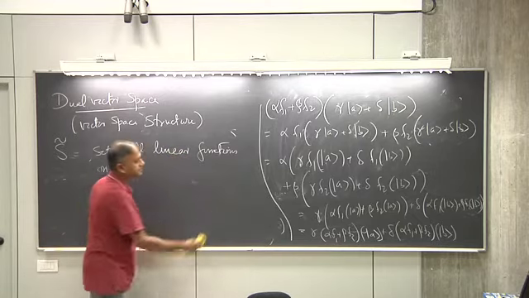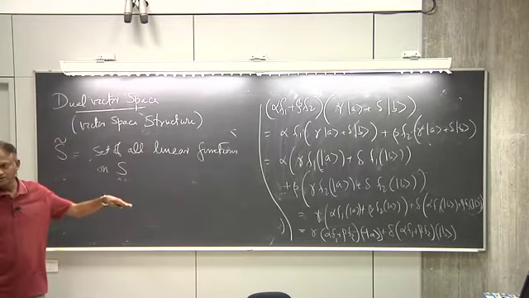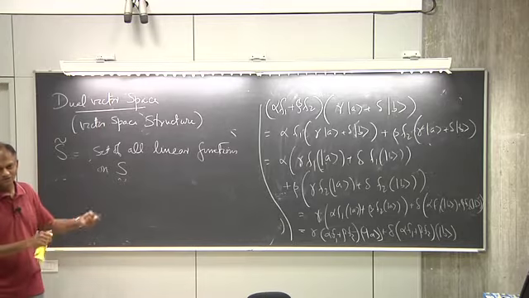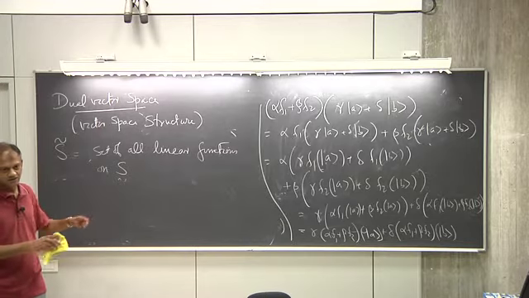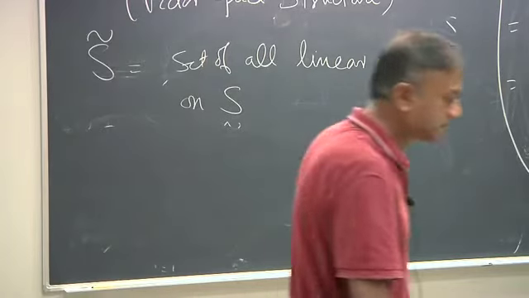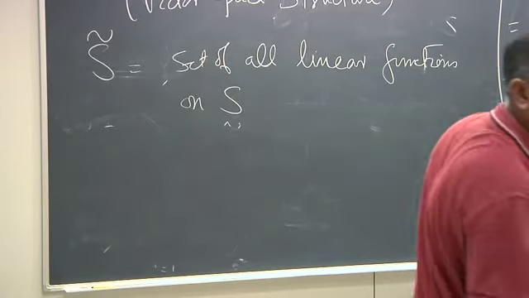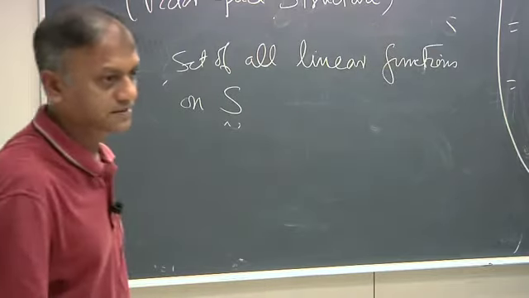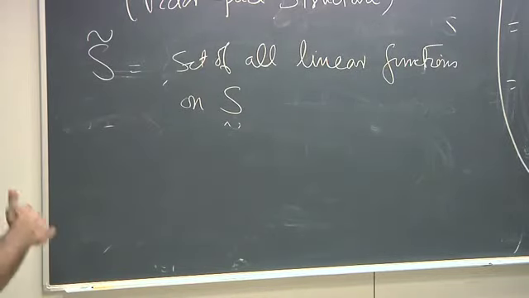This part has not been treated in detail in the book. So maybe you should take notes of this part, because only very briefly it is mentioned in the book. But I think George will need this for the quantum mechanics, so that's why I'm going through this. George will introduce dual vector spaces in this way.